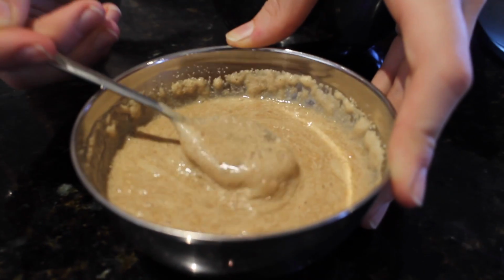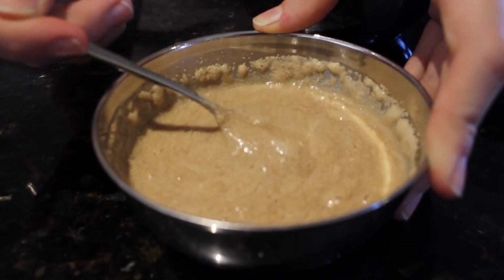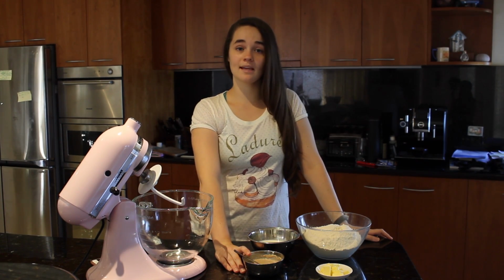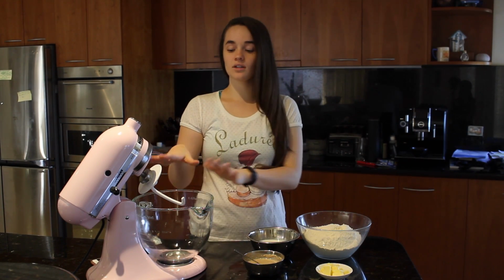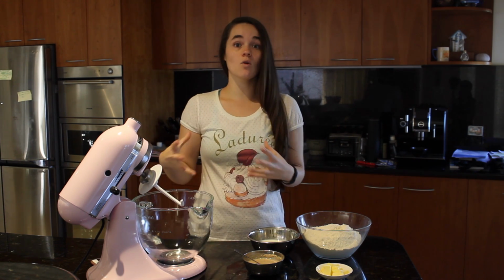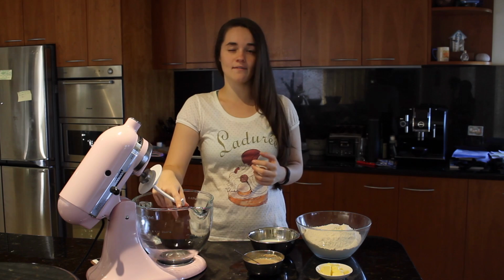So this is what it looks like after about 10 minutes. It's just gotten a little bit foamy. Okay, once our yeast mixture has been sitting out for about 10 minutes, we're going to add everything to our mixer with a dough hook attachment and let it mix until it all comes together. This should take about 5–10 minutes.